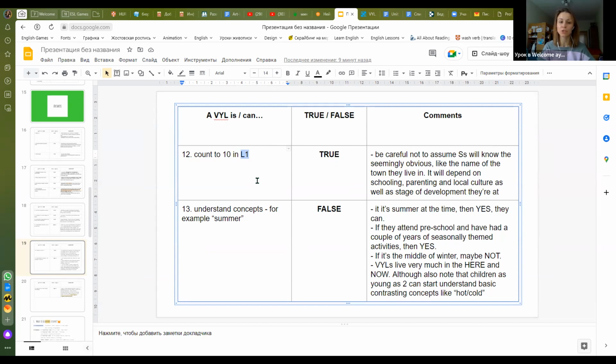But we have some ideal, researchers, like this is a general idea that they can. So you can use this knowledge, and you can teach them to count in English, and you can play different games concerning numbers and counting, so they can. Sometimes it will depend on schooling, parenting, and local culture.